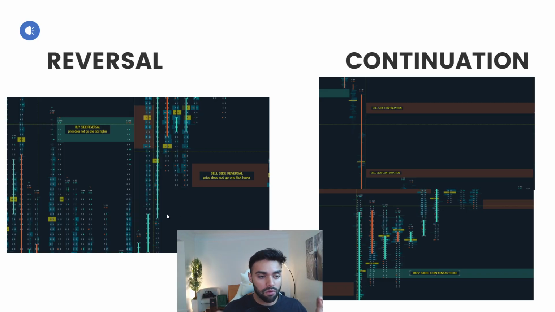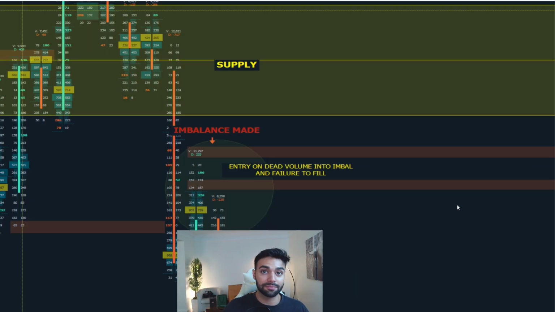Now these are reversal triggers, but they're the opposite of each other. When you see a green imbalance at the top of a candle, you're looking for shorts. When you see a red imbalance at the bottom of the candle, you're looking for longs. I know these can get confusing, but just think about it: the very high end, not a single bid above, reversal. Not a single bid below, reversal. But if you see a big imbalance be made after an aggressive move, it's a continuation. So any bids above or below, continuation. Any 0 ticks above or below, it's a reversal. Think about it that way.